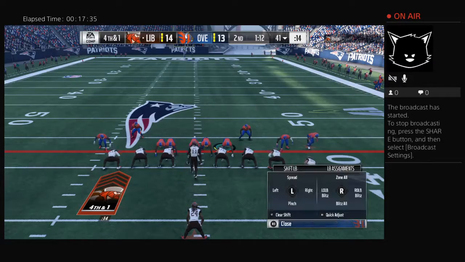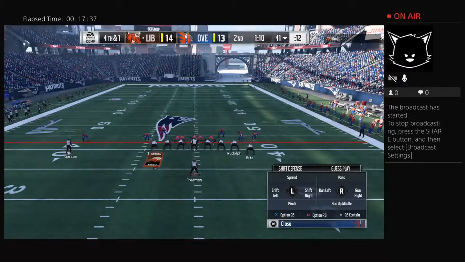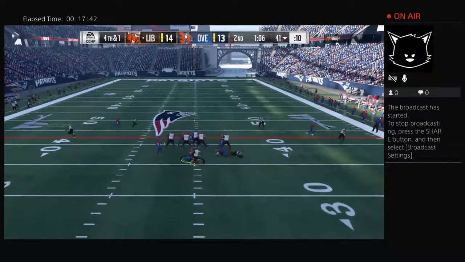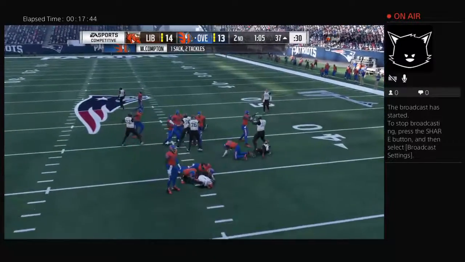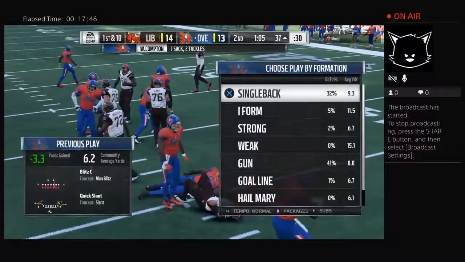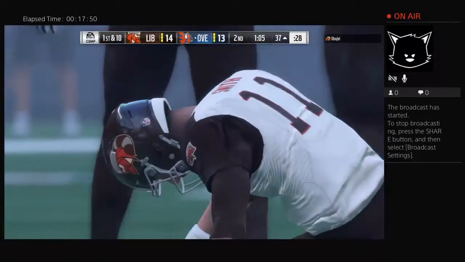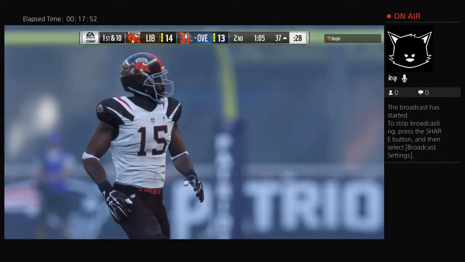Big mistake. They're going to go for it. It's Smith, and no escaping this time as he'll go down. They got him for a sack. Will Compton coming in on the blitz. He gets him down for a loss of 4.